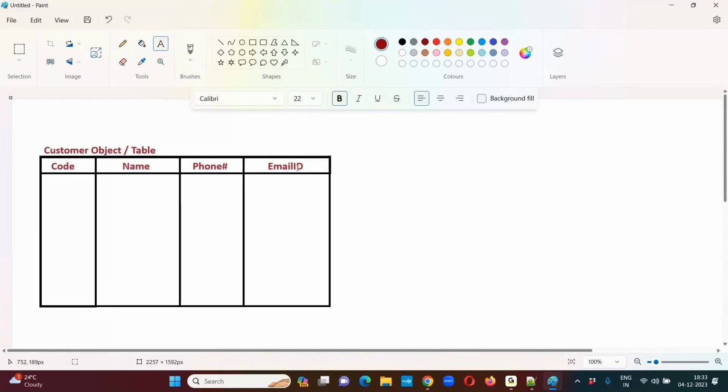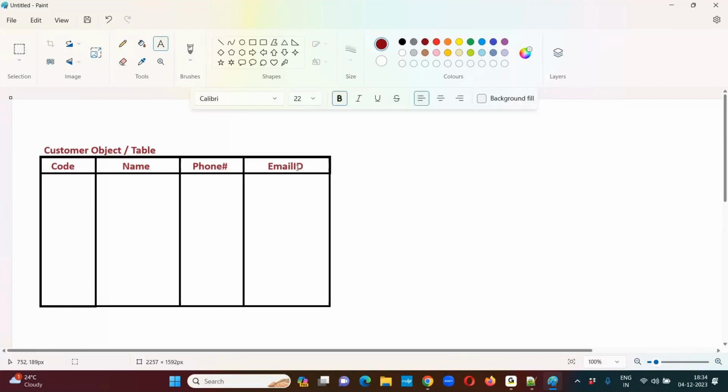Now tell me, once the table is ready, how can we manage the records in this table? That means how to create new customer records, how to modify existing customer records, how to delete these existing customer records, how to view these customer records. How can we do that?